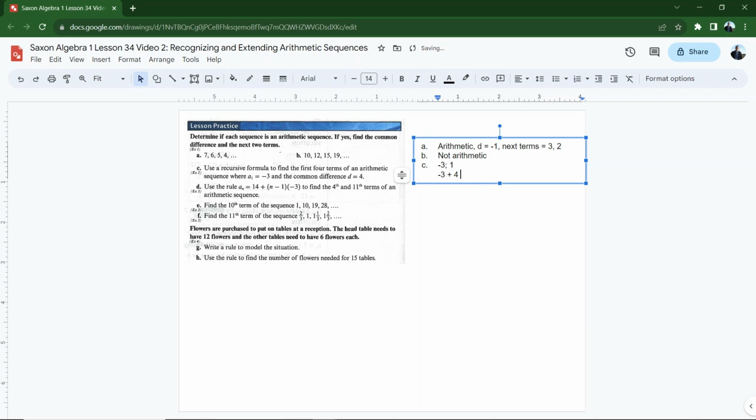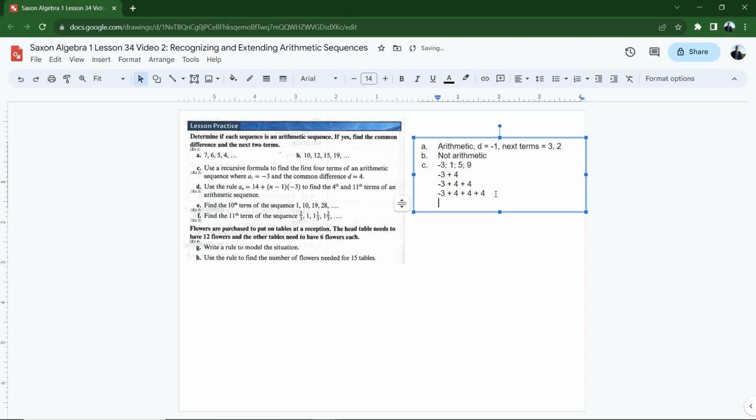Now, I'm going to change my recursive formula, and it's going to be negative 3 plus 4 plus 4. Okay, I'm adding 4 twice. So the next term is going to be 5. And then the next term is going to be negative 3 plus 4 plus 4 plus 4. That's a recursive formula where we keep changing it by just adding one more number each time. That next one is going to be 9, and I have the first four terms of my arithmetic sequence. Note that A1 does count as one of the first four terms.